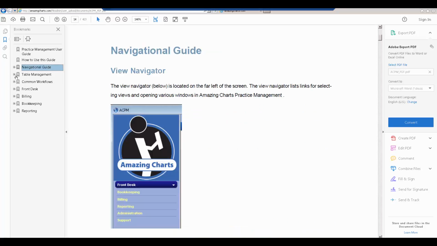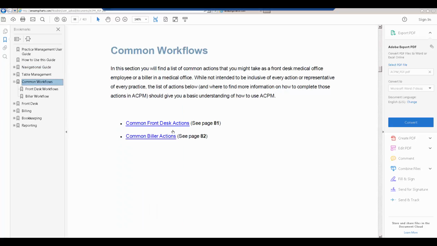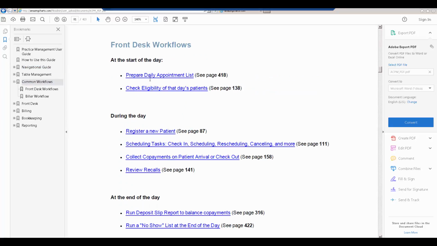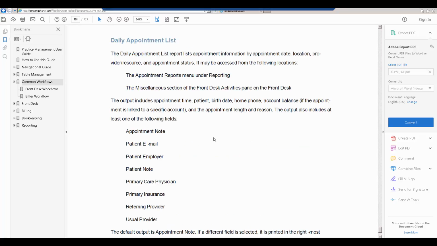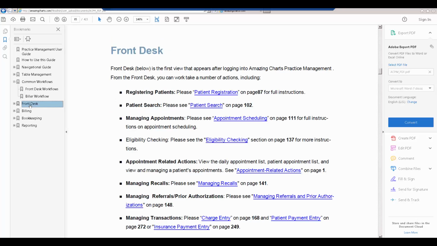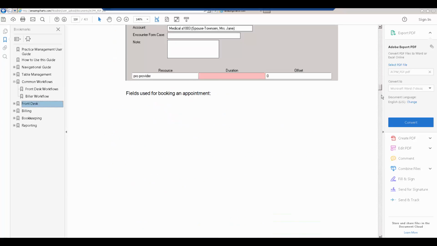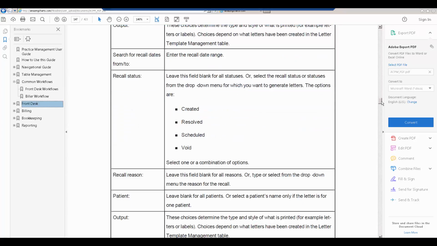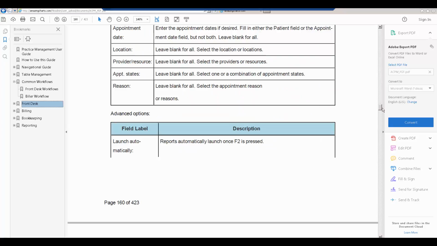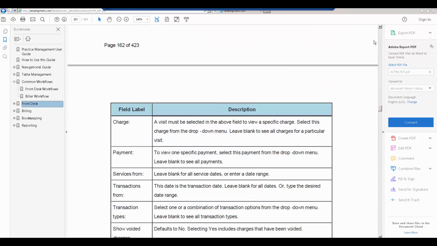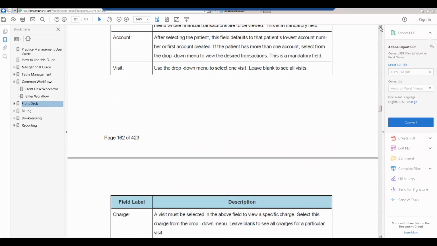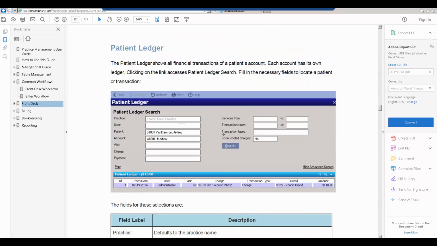And most of the areas of the help include additional links that are highlighted in blue for you that'll bring you to different areas. And also a lot of it includes screenshots so you know exactly how to complete a task.